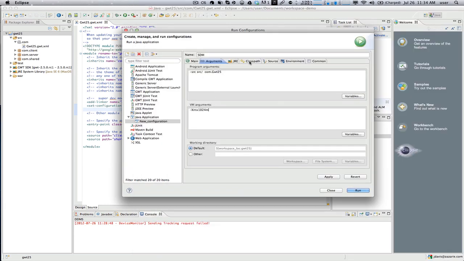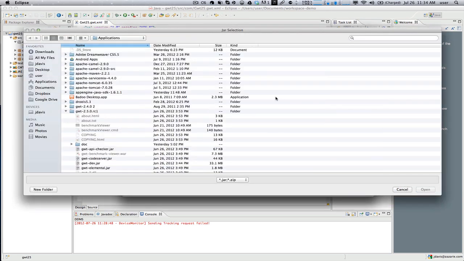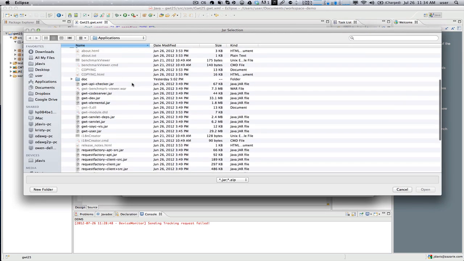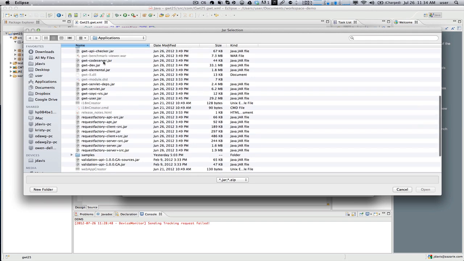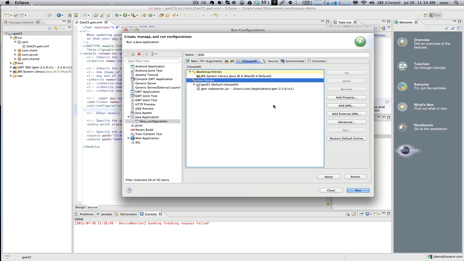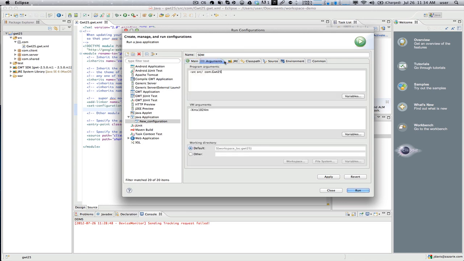Okay, and actually I could probably add the class path right here. And this is actually new, so this could be risky, but I'm going to go ahead and add the code server jar right here. And so if you go under the 2.5 release candidate 1, you'll see that code server jar. We'll go ahead and add that. And I think we should be good to go then. And so let me confirm everything. That looks good. Everything looks fine there.